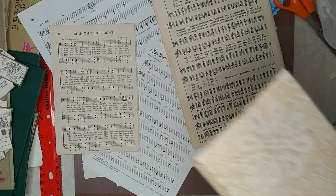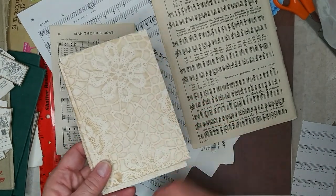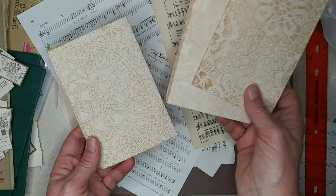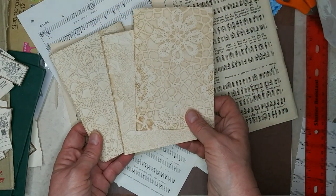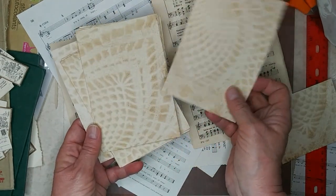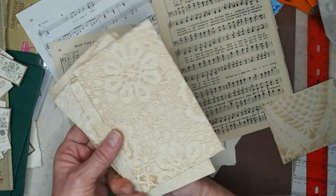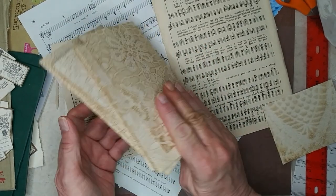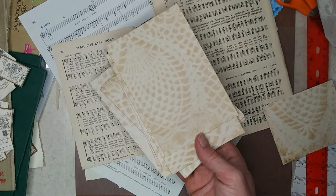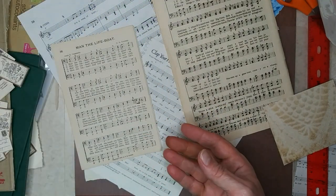I have these index cards. I couldn't think of what they were and I tried coffee-dying them and they just did not turn out. For some reason they didn't take the design very well, but the back looks really cool and it's light enough that you could write on the back and still be able to see what you wrote. So I thought, well, maybe I could put music paper on the front and then use the back for journaling. I am going to make some journal cards tonight and will explain what has been happening in my life as I glue music paper down.